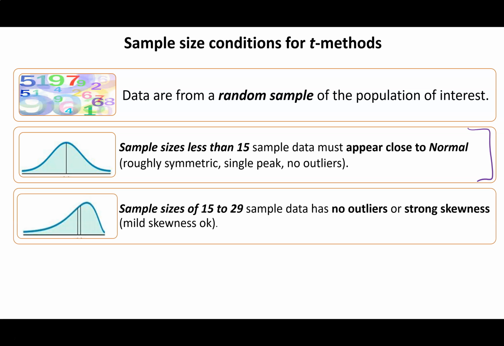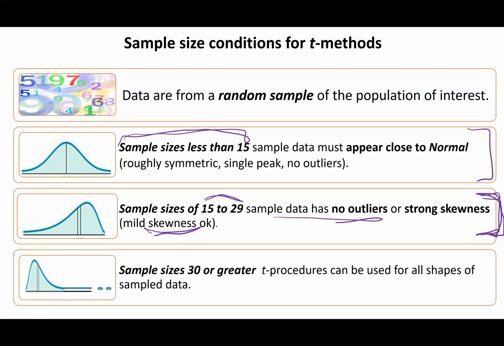If you increase it a little bit, so 15 to 29 or so, and it's not like a hard cutoff, if it's 29, it's definitely not big enough. But you're not going to want to have extreme outliers or really strong skewedness. Some mild skewedness is okay. If it's very strong skewedness, it's really not going to be okay. So this is kind of like a medium size. With samples of 15 or less, you're going to really want to have a population that's roughly normal, versus, hey, it doesn't have to be perfectly normal if you take a bigger sample size.